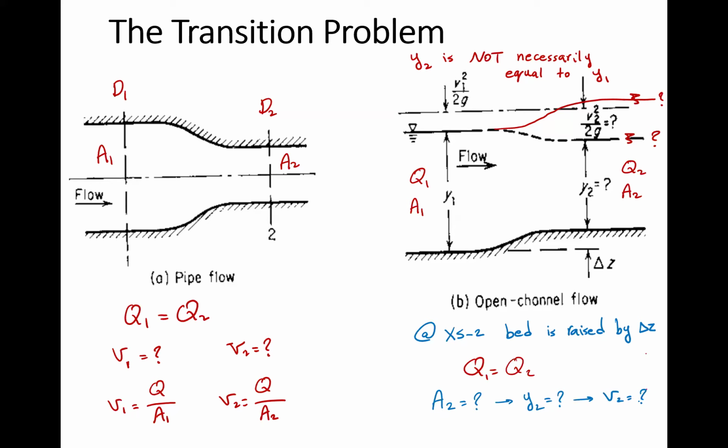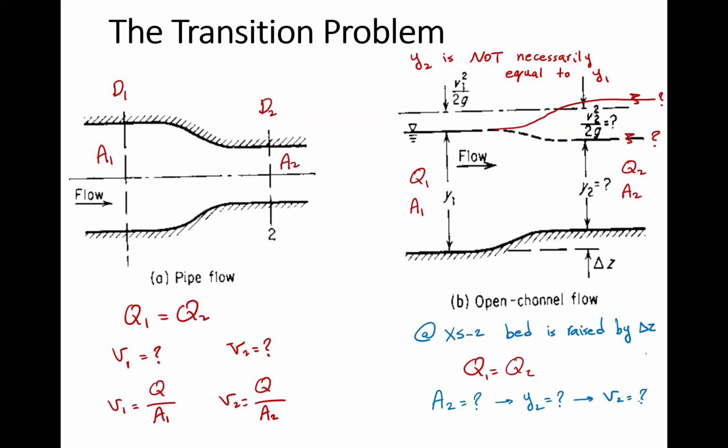That was easy. If you gave me the diameter of the pipe at section 2, I could give you the velocity, if I had velocity and area upstream. But here, if I give you a velocity and area upstream and give you delta Z, still you cannot, as of now, since we haven't learned that yet. We'll do that. But so far, we are stuck. We don't know what the depth of the flow will be.